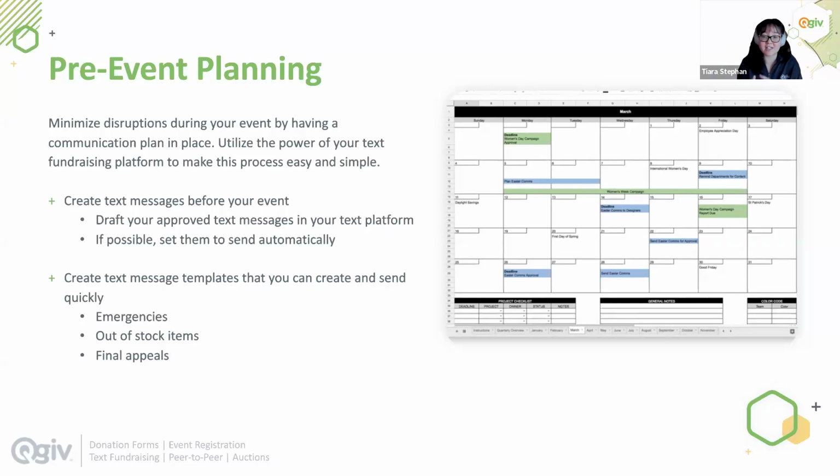You can also use text fundraising to send out those final appeals. So let's say we're getting to the end of your event. You just need that little push to reach your goal. You can use text fundraising to send out that final appeal, let your donors know, hey, we're so close to reaching our goal, and you'll watch those donations roll in.